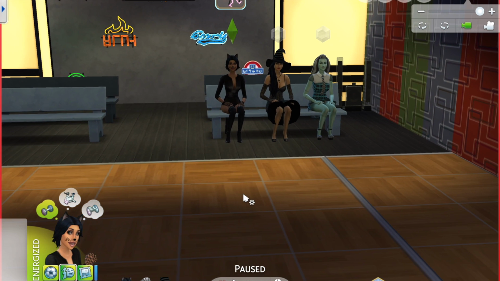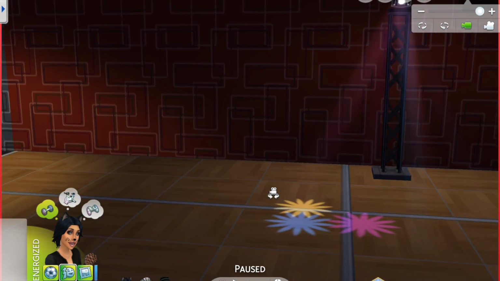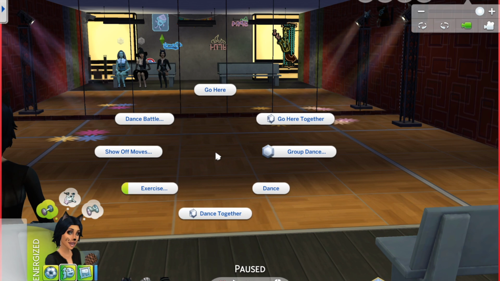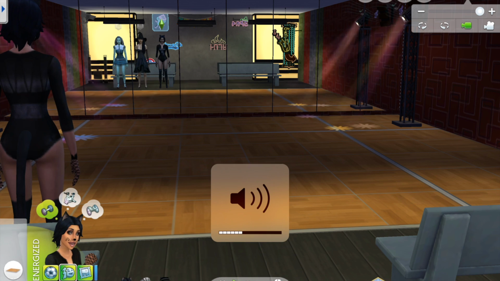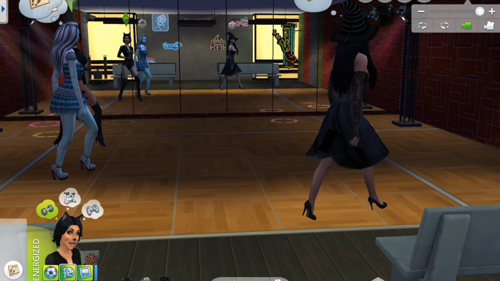So my Halloween cuties here are currently a level 5 dance, so they could do plenty of dances and all sorts of good stuff. I'm going to have them come over here and do a group dance. Let's have them do the Boogie Down Woogie just because, and let's check it out, because like I said, I haven't tried it yet, but apparently it's supposed to make their dances a lot longer.